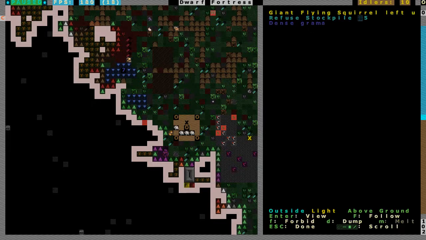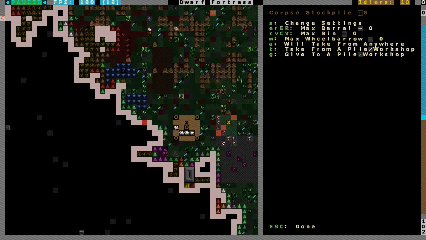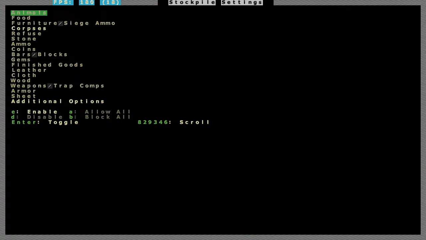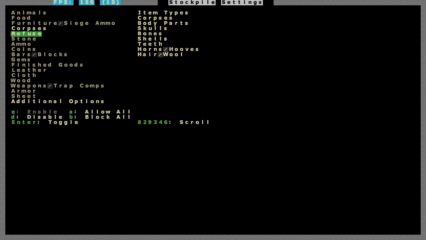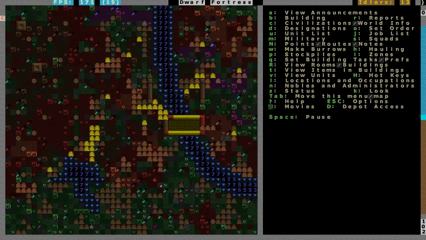Kakapo bones. I was just thinking, if I enable refuse for this, they may rot away faster. I think that's how it works, but I could be wrong. Because, yeah, I just don't want to have a big pile of skeletons just lying around forever. It seems a bit disgusting.